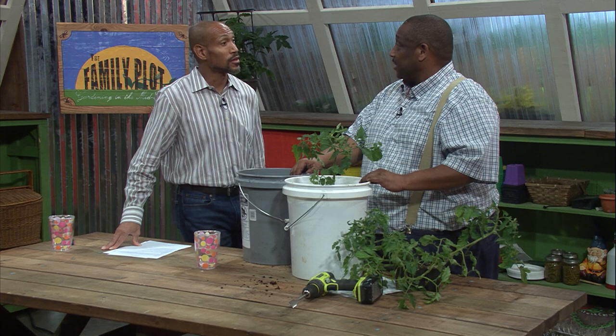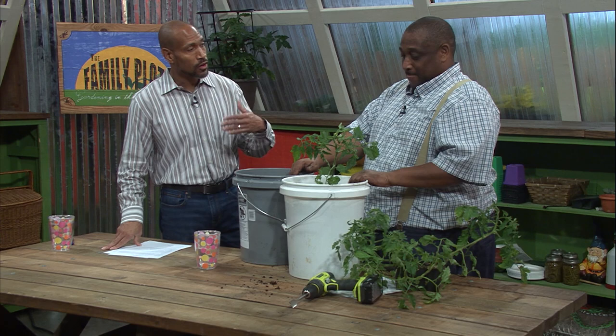I highly recommend people who live in apartment complexes that have just those little ledges — hey, this is an ideal way to garden; it just works perfect. I was once in an apartment, so yeah, that does work. Also, I didn't bring any with me, but I would put some mulch on top of this, because when you water it, that would help it stay moist and hold that moisture in there, because here in the Mid-South, once that June and July heat hits, it'll dry out pretty quick.